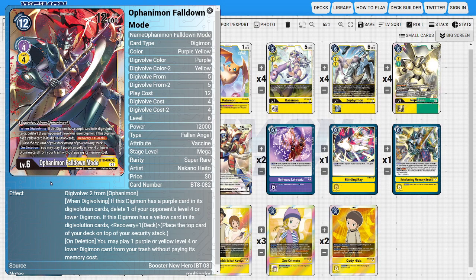We're not really going to be using that at all, but what we are looking to gain out of this card for yellow is where if this Digimon has a yellow card in its Digivolution source, then we get to recover 1 generically. So again, it just allows us to easily recover to be able to have lots of cards in our security. So the whole intended line of play is to build up a stack, digivolve for 1 into JetSilphymon, then digivolve JetSilphymon into Ophanimon to again recover 1, allowing us to recover 2 in a single turn.